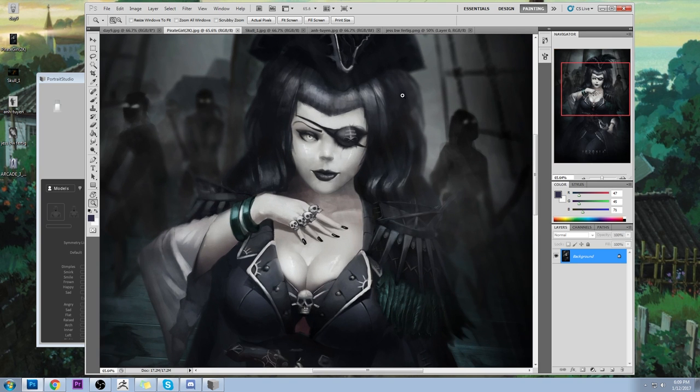What you can do to fix this painting in the meantime is address the face. The face itself is too small for the head. And this eye patch has caused the, because you have a line here, I'm not sure what came first, the line or the eye patch, but the eye is way too small and way too low. So this right here would probably make a little bit more sense.